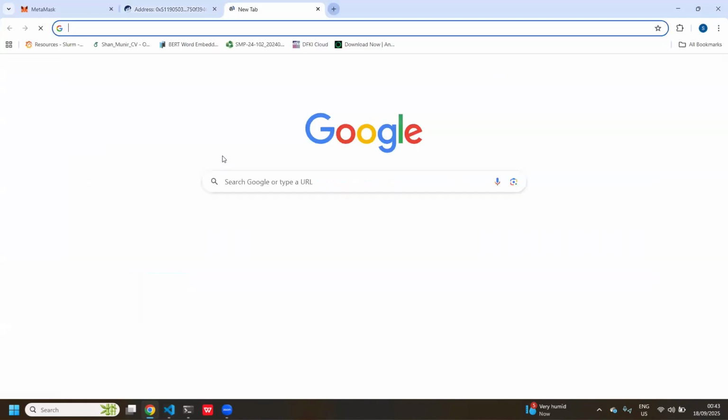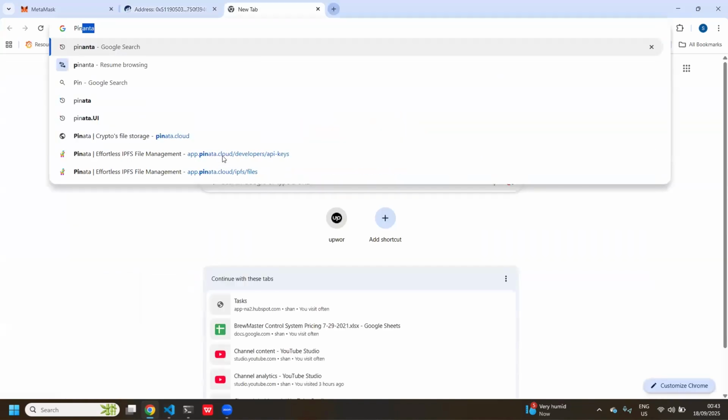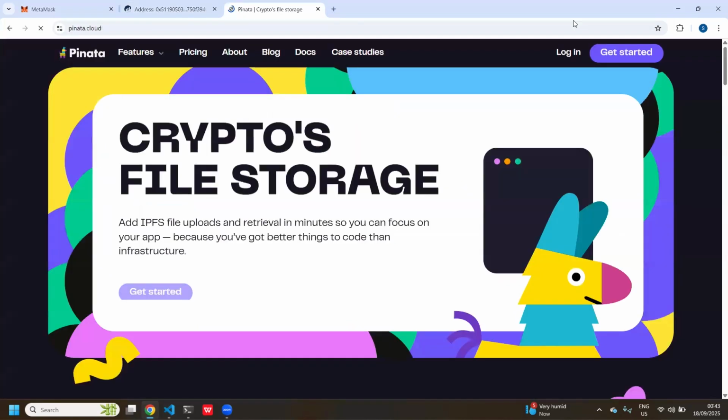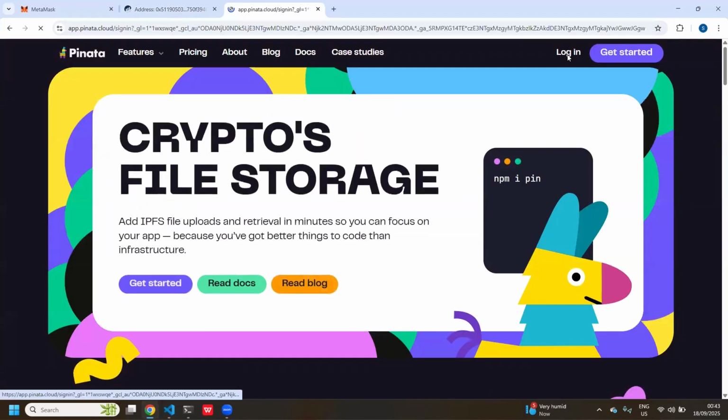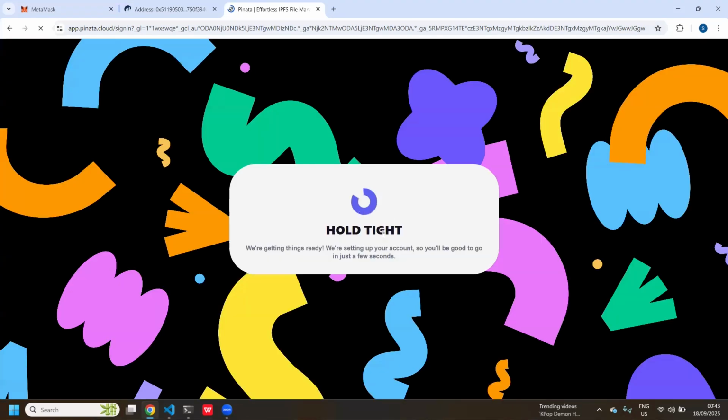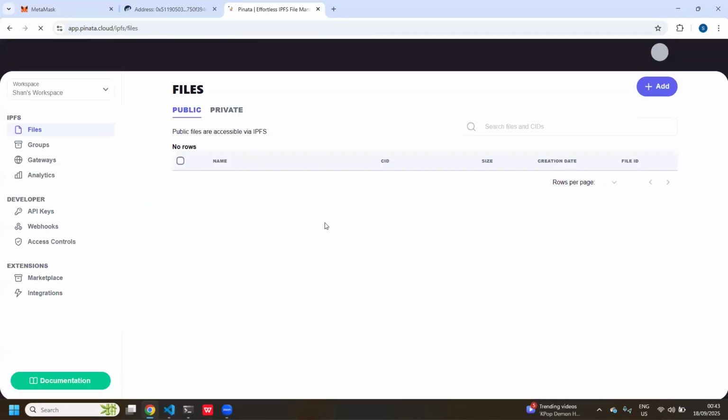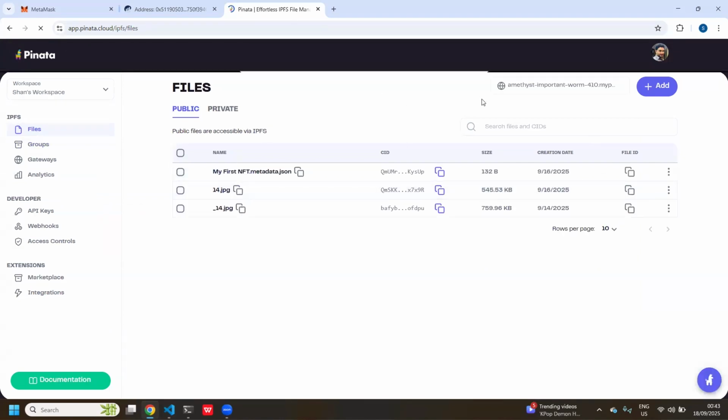I will show you how you can get the CID from Pinata. So go to Pinata and log in or sign up. You will come up on this dashboard. So you can just click on add file upload.